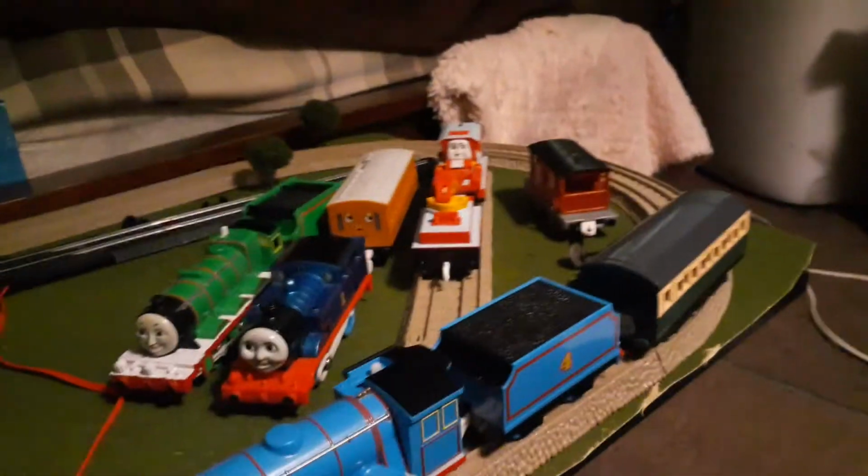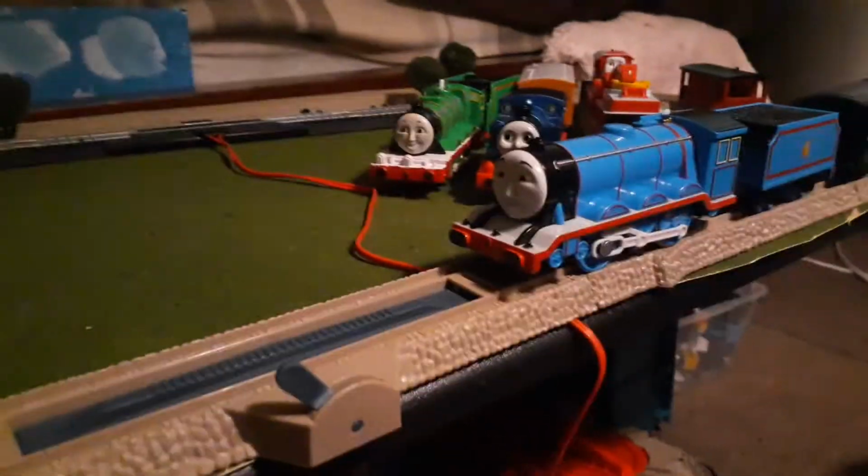Okay, so before we go on, I just want to say I'm sorry if this looks a little bit weirder than usual. It is because usually I'd have a light right here, this cheap light that just flickers on like that, to balance it out, and just expect this to look a little bit darker.